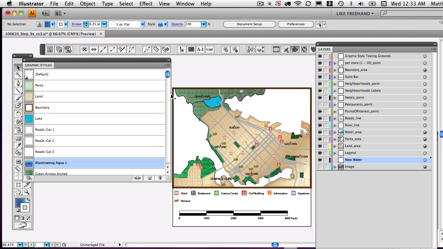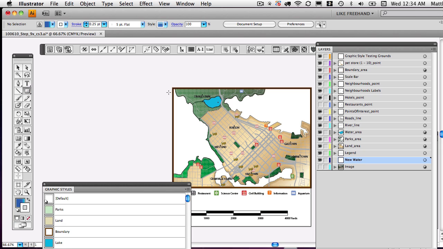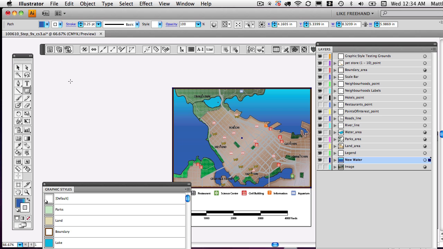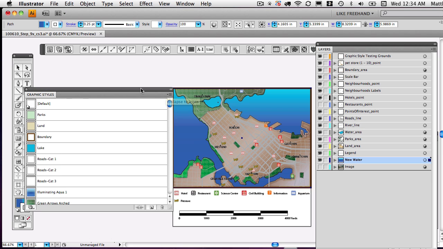And in that layer, I'll just draw a new rectangle. So, you know, the land ain't quite working. I'd probably go back and change that, but you get an idea of how to really change these styles.